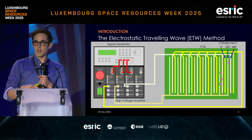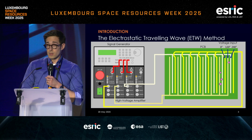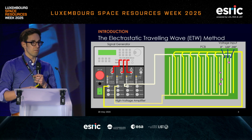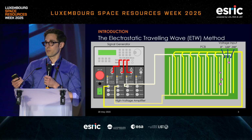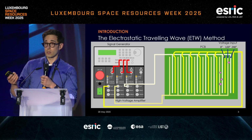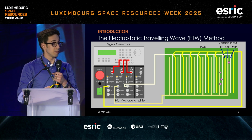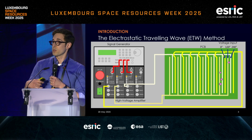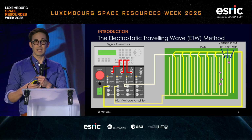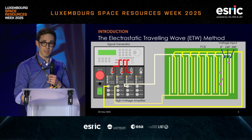So this has been explored by a couple of different research groups for conveyance applications, and it works reasonably well. You can also use it for things like cleaning solar panels. If you embed electrodes into the surfaces of your solar arrays, you can just turn it on, and then your dust moves off of the surface, allowing them to be clean. But the purpose of this study isn't so much to look at the transportation of particles, but more so to see if we can use this effect to separate particles by size.